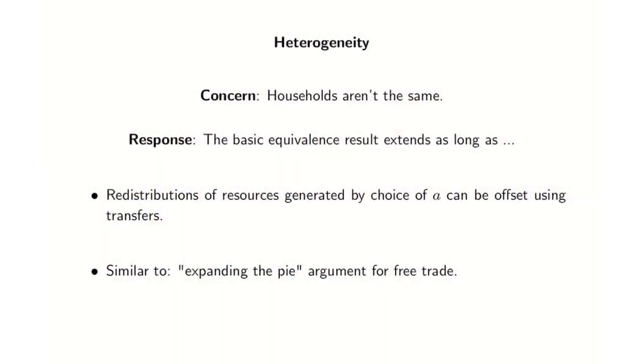And, you know, this just comes up in the free trade argument. Economists are famous for arguing for free trade. But that argument that you're expanding the social pie through free trade, which is right, relies on the idea that it's only clearly beneficial if you have the ability to reallocate across individuals. The same is true of my result. Once you have heterogeneity, you have to be able to redistribute in order to be sure that maximizing the pie is the right thing.